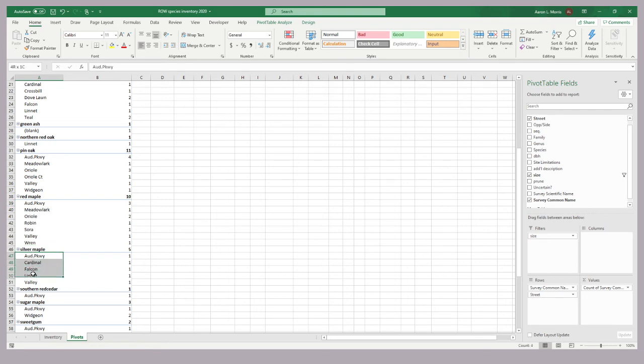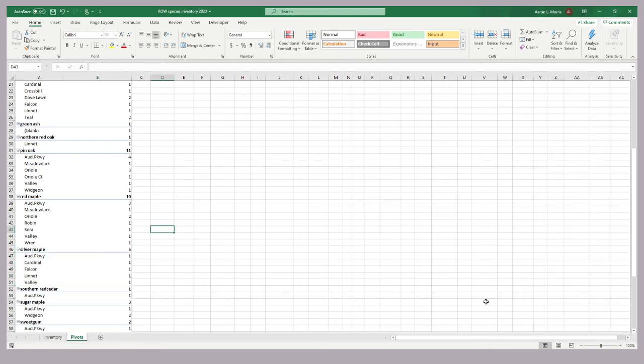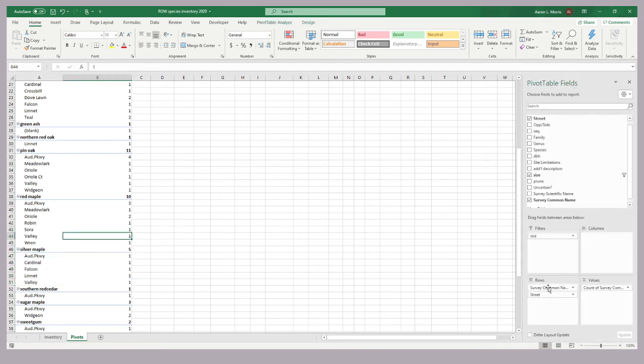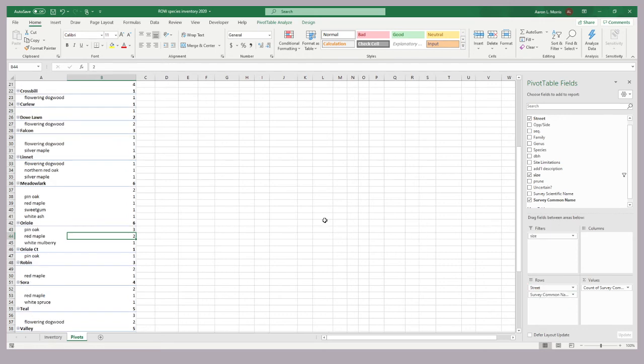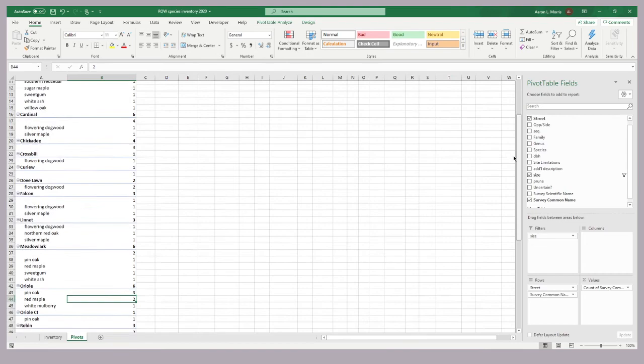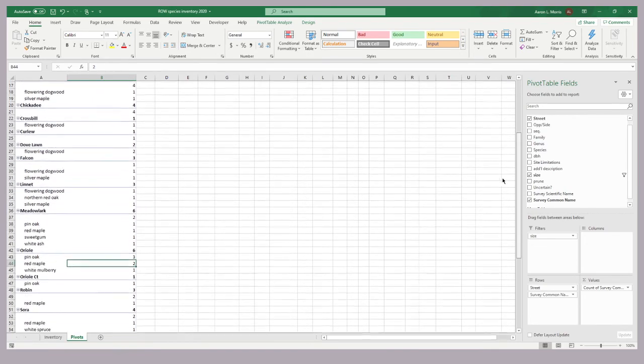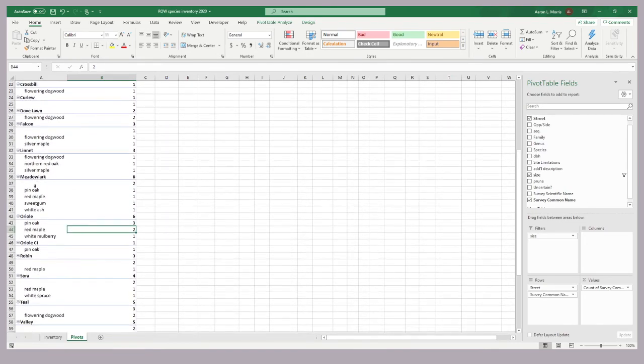For silver maples, we have those trees on this street. I can also, if I want to look at this data a different way, swap the common name and the street just by dragging them back and forth. Now it shows me the different trees on each street. For instance, on Meadowlark, we have a pin oak, a red maple, a sweet gum, and a white ash.